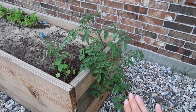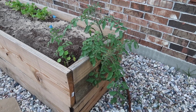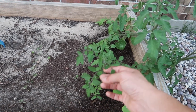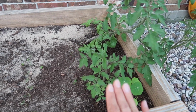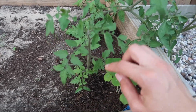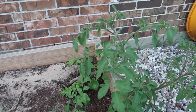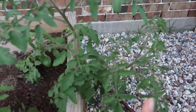This tomato is doing really good. It's actually doing exactly what I want it to do. It finally tipped over, and I'm just gonna let it do its thing. If you look at one of the first videos I have, this one was doing really poorly, but it's picking up like a champ. The only thing that I've done to these is I've cut these suckers off, and those are the little branches that come at a 45-degree angle. So maybe that's helping. This one is starting to bloom. It doesn't have a tomato yet, but I have others that do.